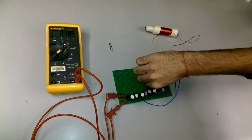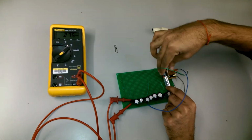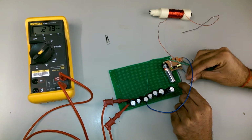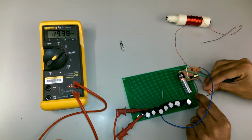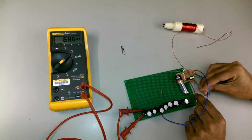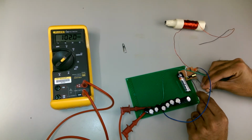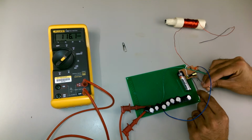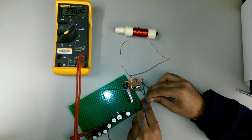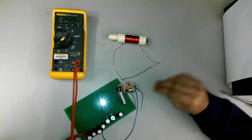I'm inserting the battery in the circuit, and then these two will start charging. Now we could see on the multimeter that the capacitor is charging. 72, 75. Yeah, let's wait for it to become 250. Approaching almost 250 volts on the capacitors. The projectile is already in place. So let's see if it works.